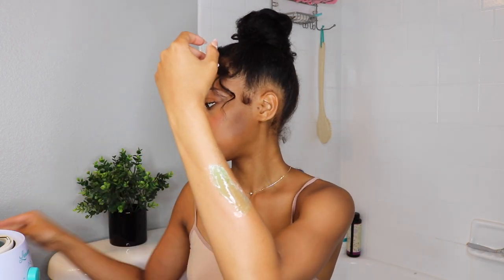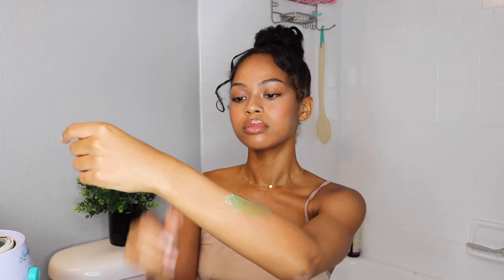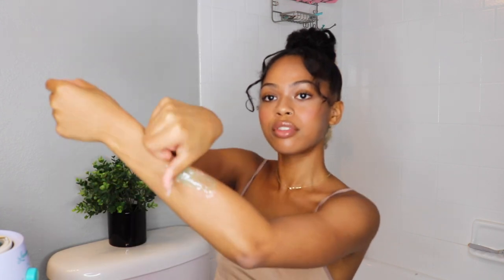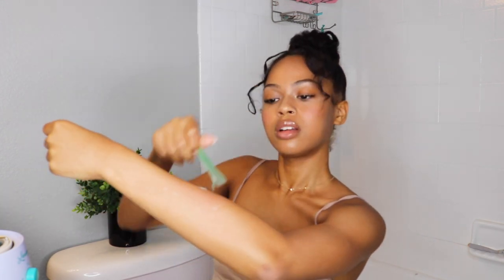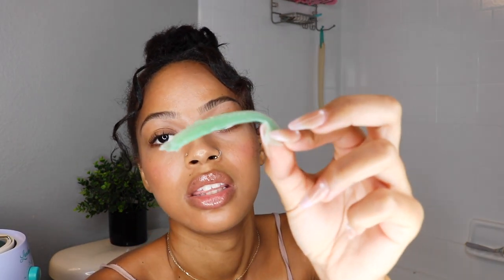Can you guys see that? Can you see that? I like how it's green. If you guys are getting anxious, seeing me pull it off of me, don't worry. I'm kind of anxious too, but I think this is fun. Okay. All right, I'm about to rip it off. That wasn't bad. I see the hairs on it. Let me show you. Can you guys even see that?